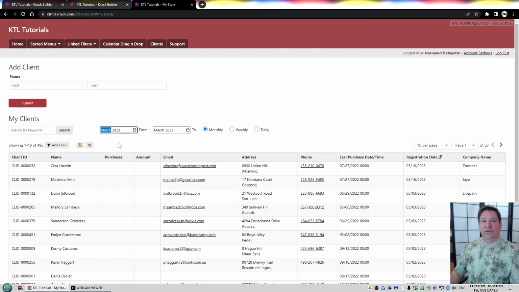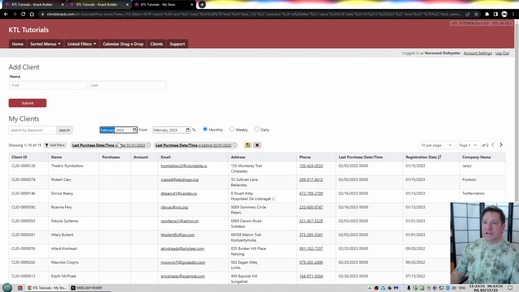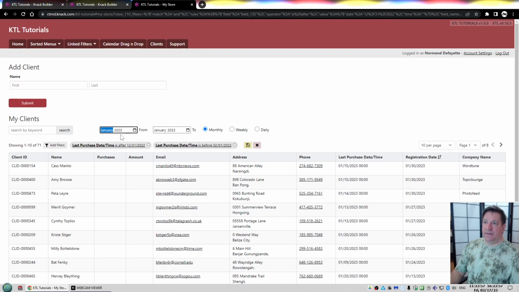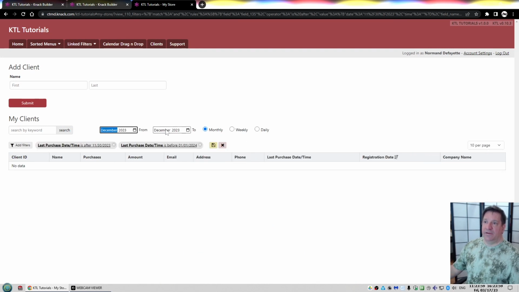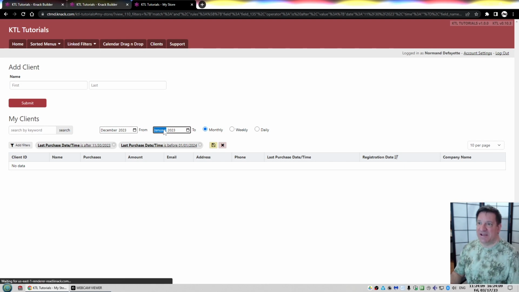So it applies a filter in real time. So you can scroll like this. It's going to show you all the sales for February in this case. You can choose a different month. It turns red because the to value is earlier than the from, which makes no sense.